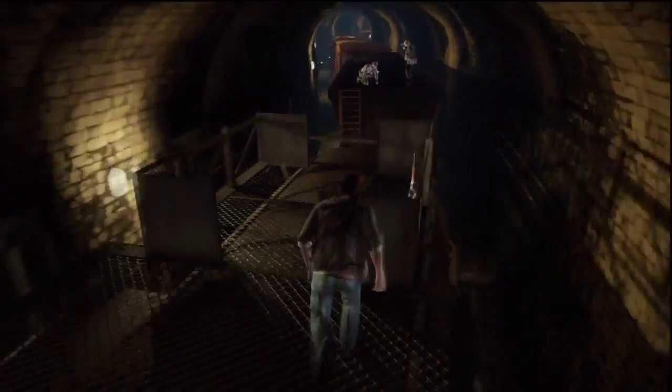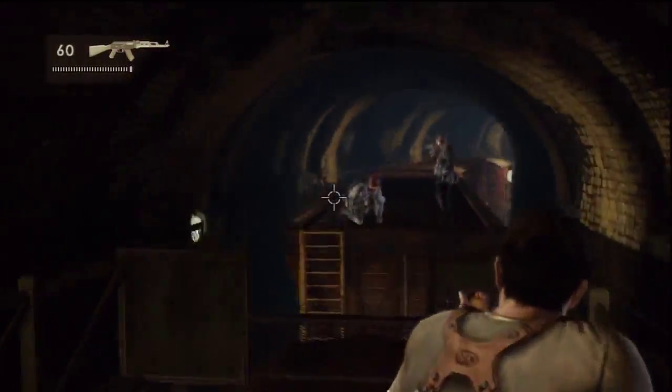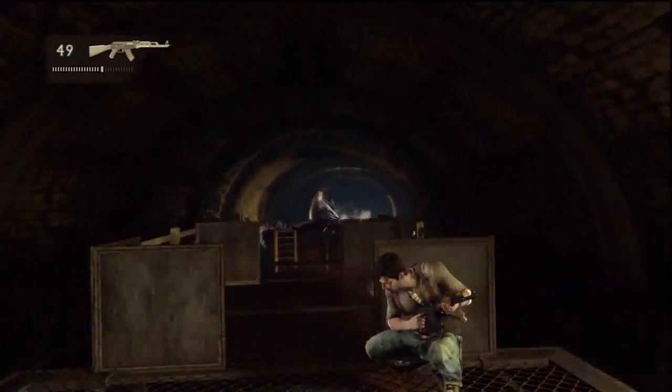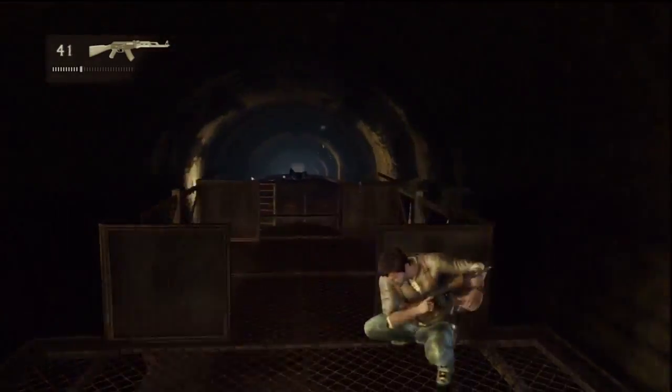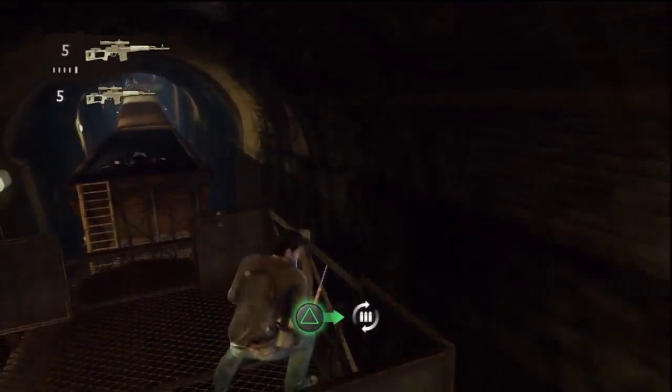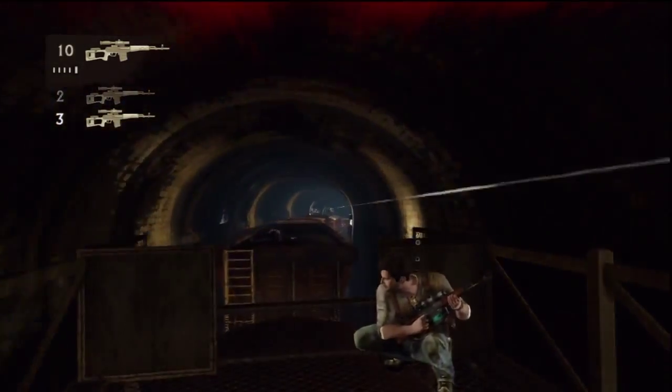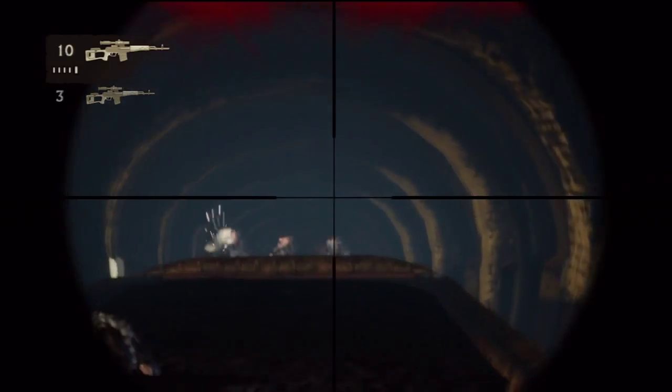Now there's a couple sniper rifles up ahead. Pick them up first or pick them up last, but you're gonna have to pick them up. I choose to take these guys out with the assault rifle, just in case. Now come around and pick up the sniper rifle, and now we're gonna do some long distance sniping on a moving train.